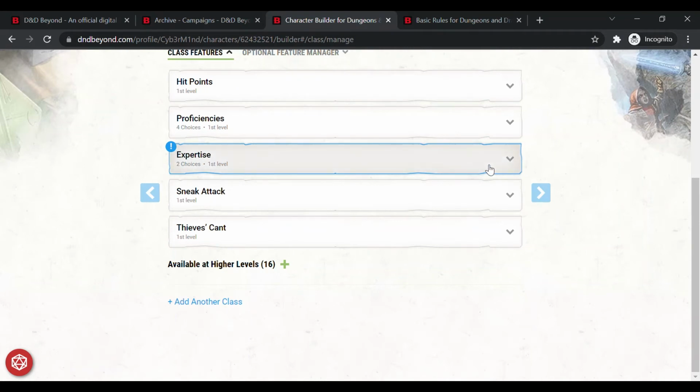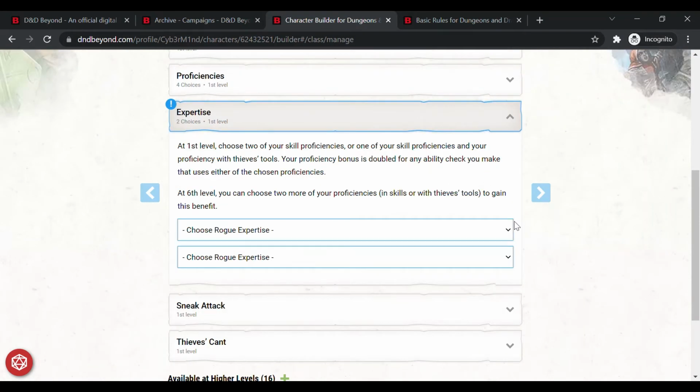Anyway, so expertise. Starting at level 1, we do get expertise in 2 of the skills that we've chosen, or any proficiency that we have. We are going to want to go with thieves' tools, because that's the one that gets us into places. Now we could choose either investigation or perception.